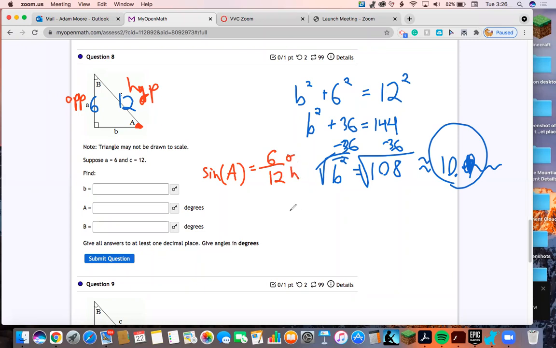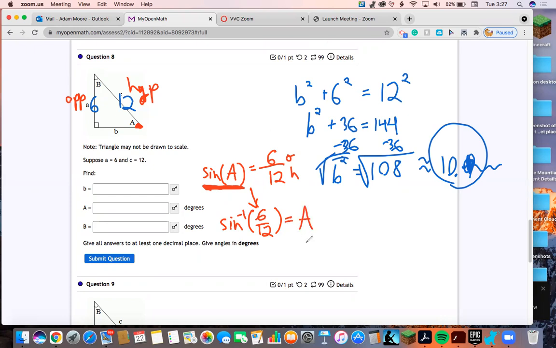And then we're in the same pickle as before, where we're like, dear calculator, sine of, and then you're looking for a letter A or whatever. Your calculator can't do a sine of some letter for you. It needs an input there. So if it can't do that, that means you must need it to handle this thing backwards and reverse look it up. So here we're going to say sine inverse. I want you to figure out what angle gave me that 6/12. The inverse sine of 6/12 will tell us what angle A gave us that in the first place.